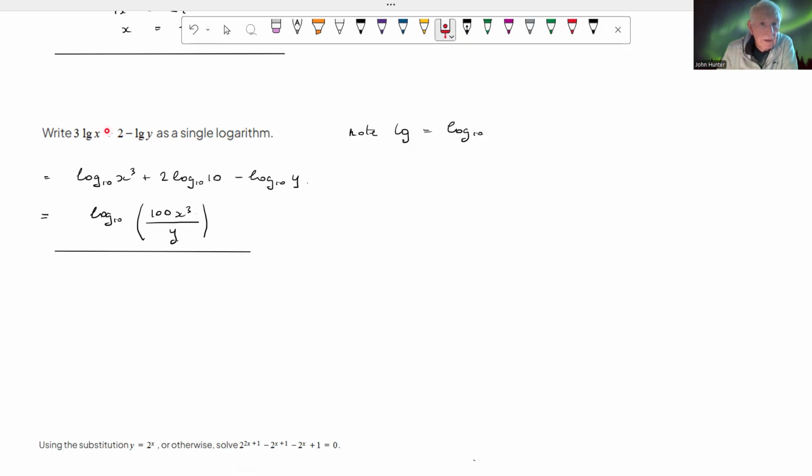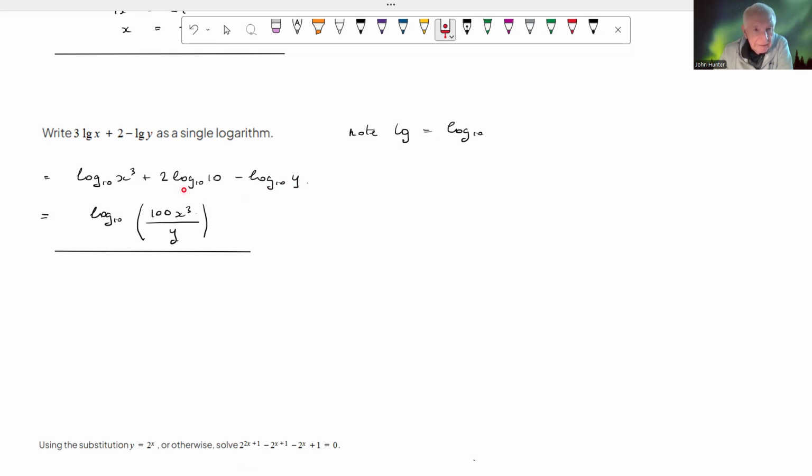All right, so if we write this out, log base 10 of, well, again, we're bringing this multiplier into the argument of the function. This is the argument here. Could put it in brackets, couldn't I? That'd be log base 10 of x cubed plus, now a little trick here. We've got no log here, but well, we have really, because log base a of a is 1, whatever a is. So that's certainly true. So if we do that, it just helps us. So minus log base 10 of y.